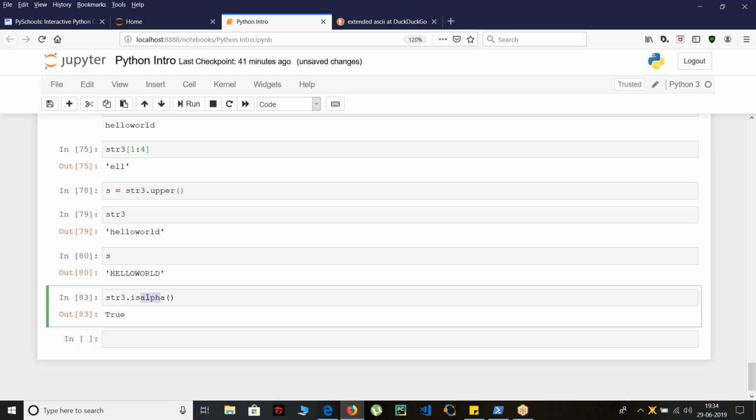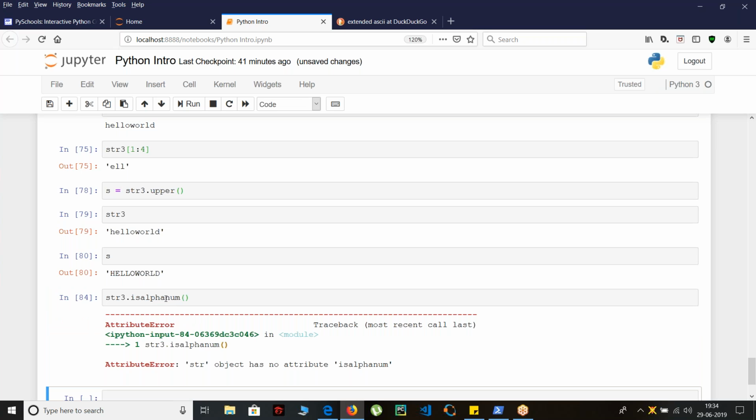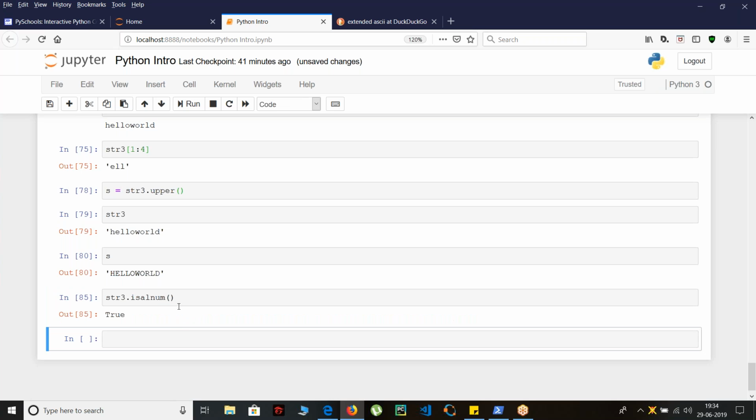That's why it returned true to me. I can also check for alphanumeric. Here in alphanumeric also it returned true because it satisfies the condition of isalnum, even if a numeric value is not present, but alphabetic values are present.